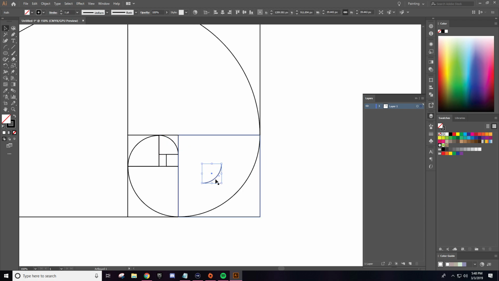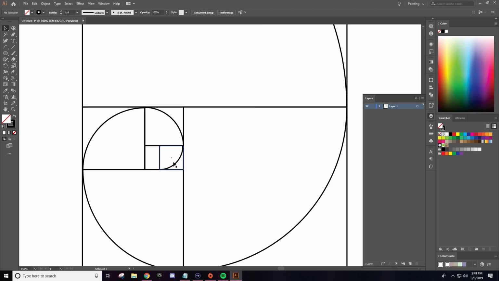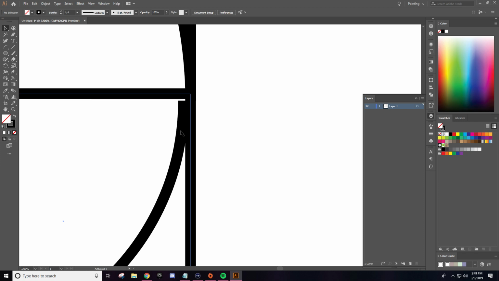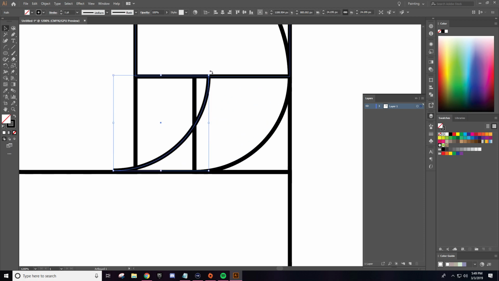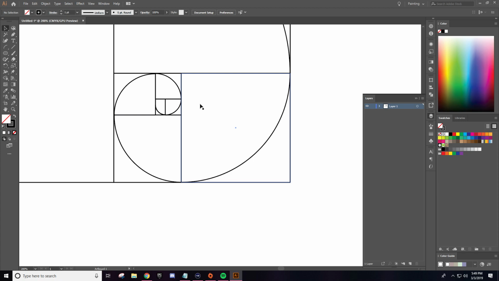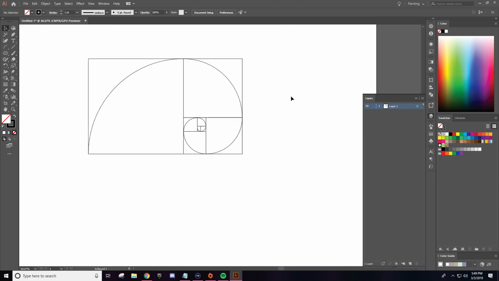But yeah, basically I'm just rotating these curves down to the size. See how this isn't exactly the size, so I'm going to make sure that snaps. And then you can just keep on doing this over and over again. So we're going to put this right there, snap that to that, and boom, guys, there you go. You have the golden ratio.